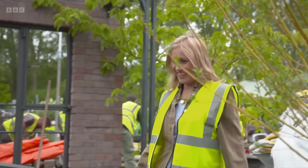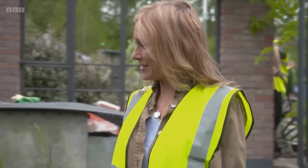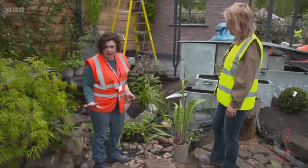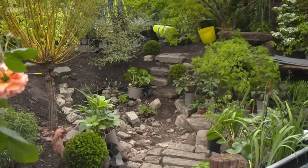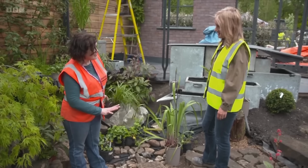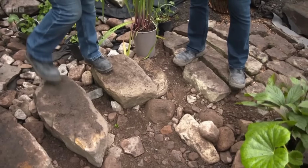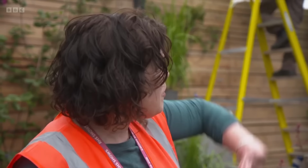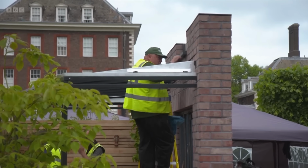Naomi. Hello. Sophie, hi. This looks amazing. What a transformation. Thank you. How's it going? It's going really well. I mean, leaps and bounds on the hard landscaping. And when you last came, obviously, it's a complete mud bath. So we've done some work on that. Yep. And you're standing on our lovely patio there, where the water's going to rise up through it and then drain away, like the rising tide, which is exciting. The pergola's up. And getting on with the planting, of course.